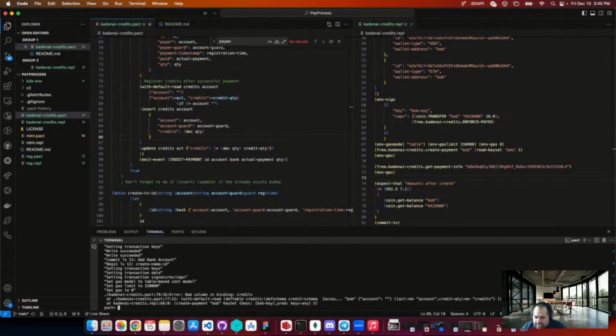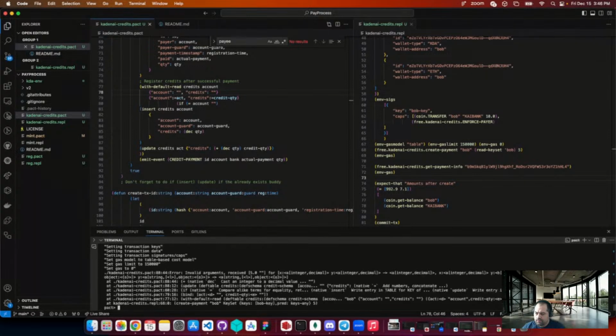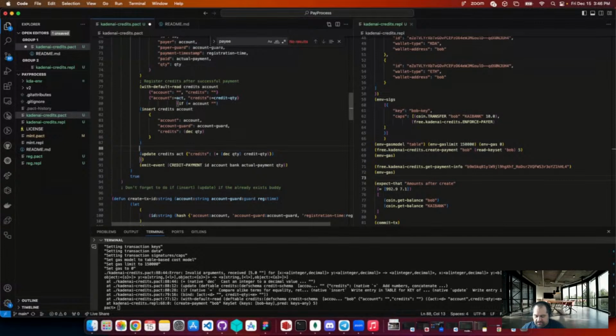Okay. Bad column. I wonder if I need to do this, because it doesn't exist. Okay, I can live with that. A new error. So I think we need to, I'm pretty sure we have to do the math in here.